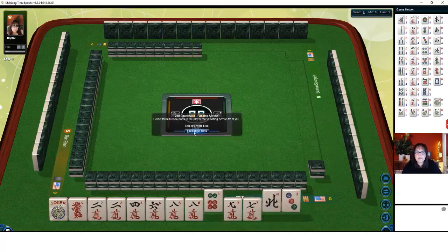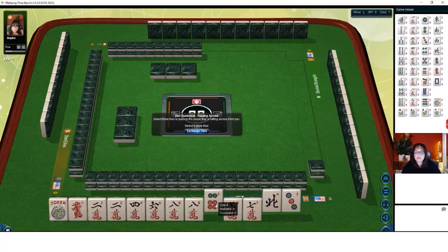Let's keep the 7, 9. We have 6, 7, 8, 9 consecutive run, even though 2, 4, 6, 8 is probably stronger. Maybe we should focus on that instead and break that up.